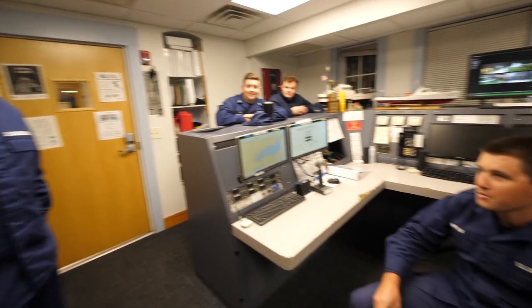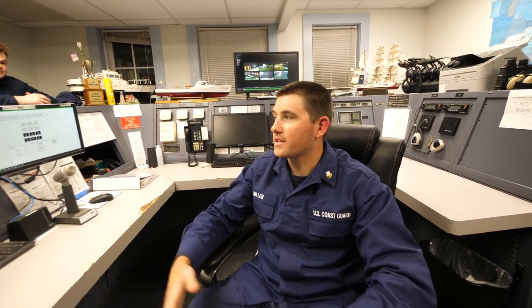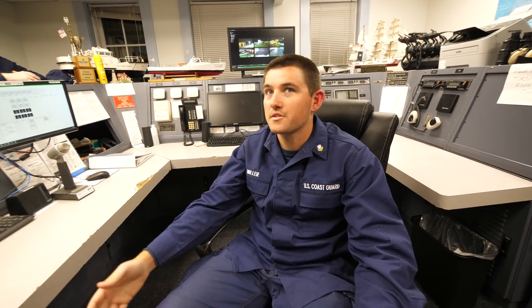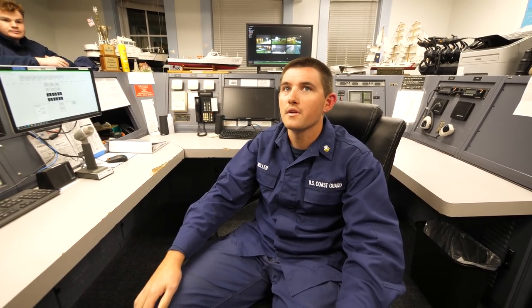Sometimes it sucks. You're out there in like 8-footers and you're taking a beam sea because that's just how the search pattern is. If they're drifting that way and this is the most probable area where they're going to be, that doesn't mean it's working with the elements. So you might be going 2 miles in one direction and the waves are just hitting you beam to, and that's just how it is. There's nothing you can do about it, but that's the most probable area where they're going to be, and that's what you have to do.